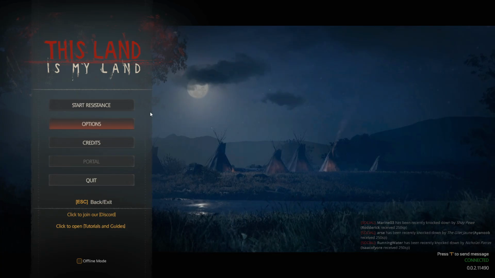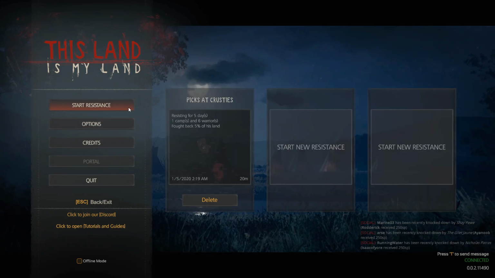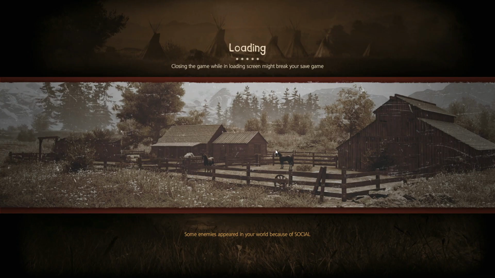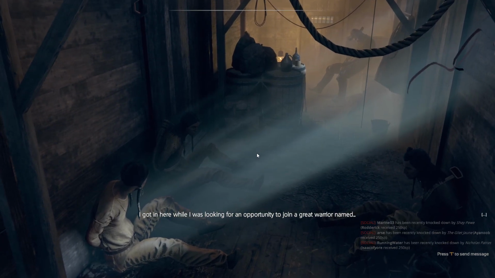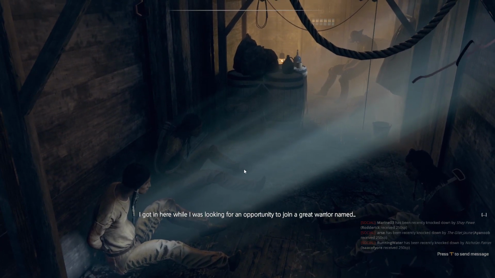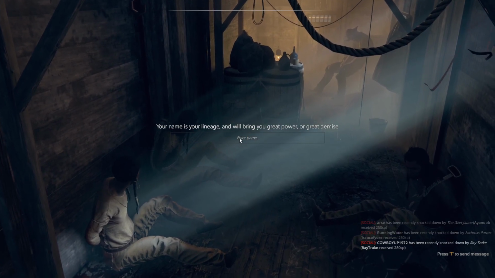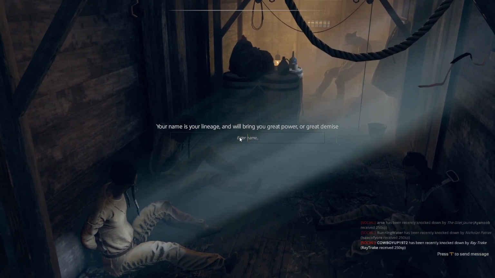And so anyways, let's start off our resistance and let's see if we can do a good job to eliminate the enemy. Let's start a new resistance. Yes, please. And then we're going to wait on a loading screen for just a minute, and then we're going to be in the game. Here we are. I don't know what our warrior's name should be, but I always like to go with humorous names.